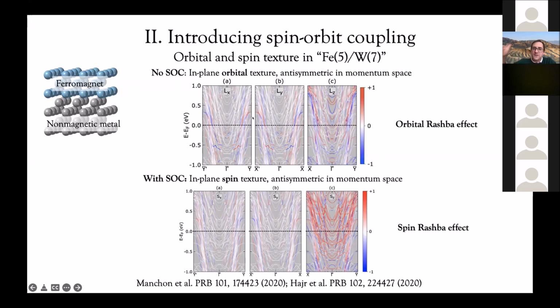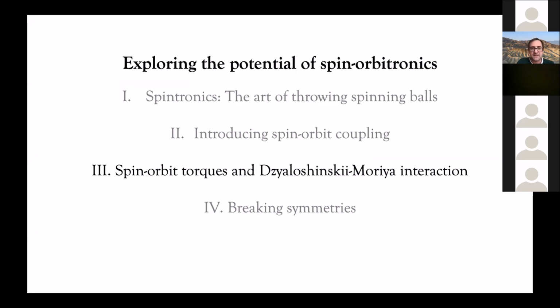Now, when I turn on the spin-orbit coupling, this orbital information is mapped onto the spin information, and I end up with the so-called Rashba effect, where the spin degree of freedom changes sign. Let's say here you have the Sx degree of freedom along the Ky path, and you see that you go from positive to negative values and vice versa. So when I take this bilayer and inject a current through it, I can get all sorts of interesting spin-orbit torque science.